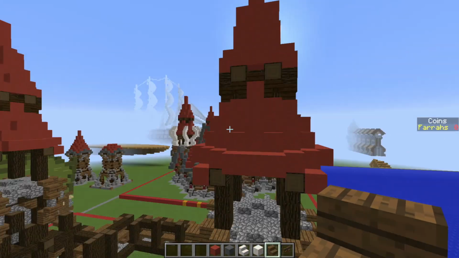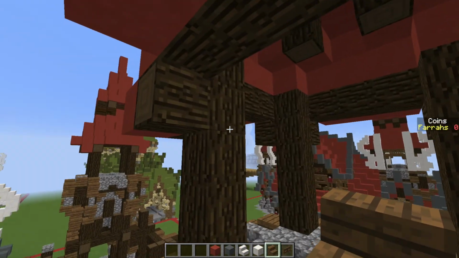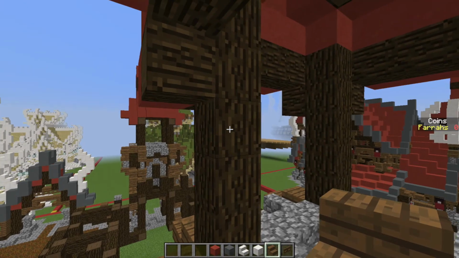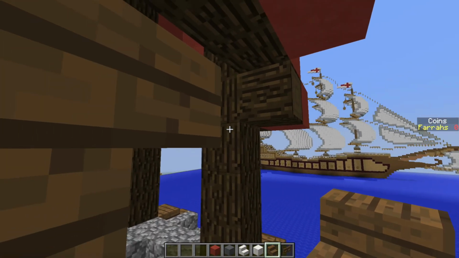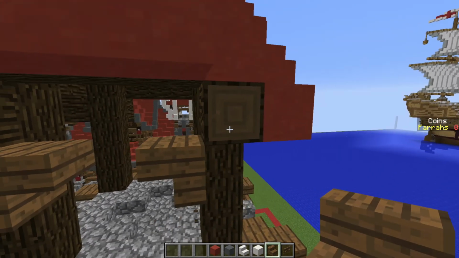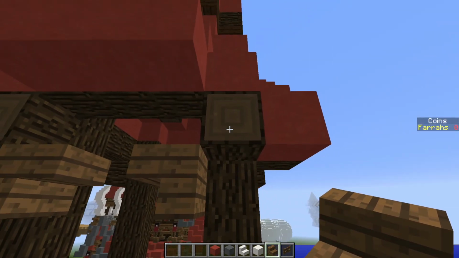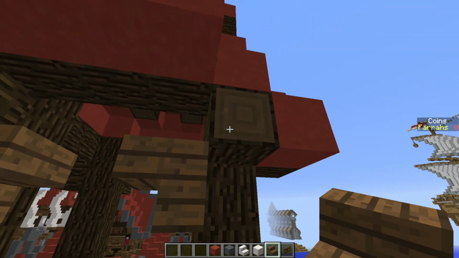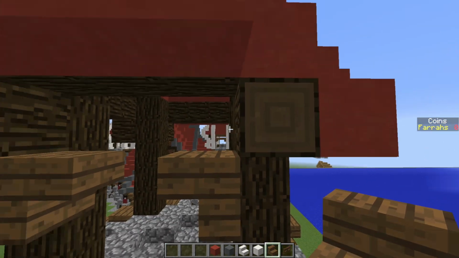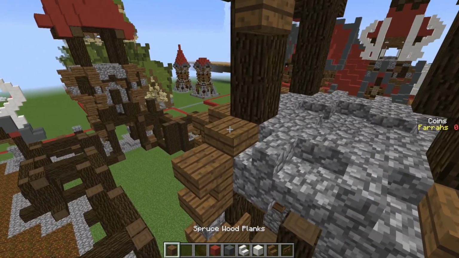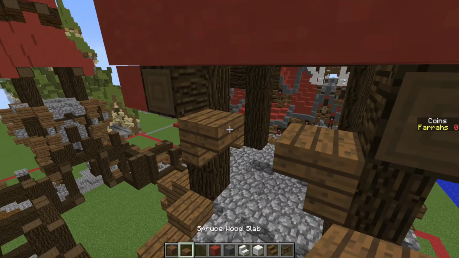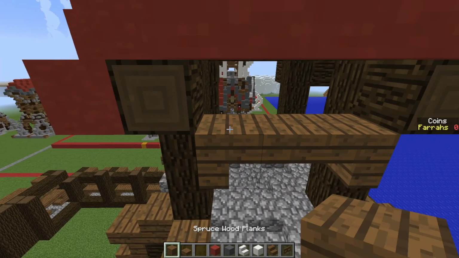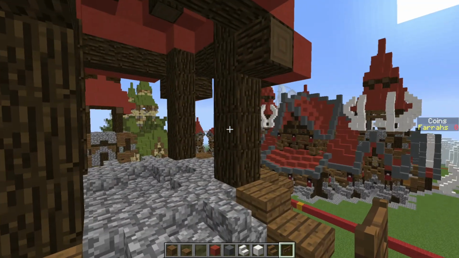Okay, so once you've got both sides copied over, what you can then do is take your spruce wood stairs again, place 2 upside down stairs just underneath but on the same level as this log here. You're then going to place a slab in between them, and then place some gates on top of them.